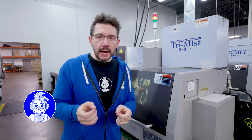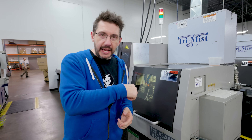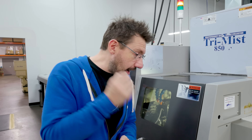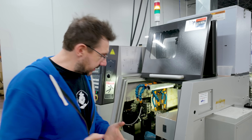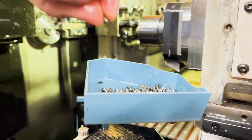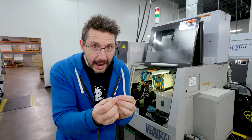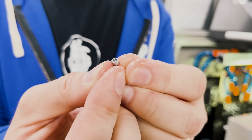That CM2 nozzle from Micro Swiss is two parts. That copper part has to be mated with another part, and that's what this Swiss lathe is doing. It's taking high-speed steel and making that inner part. It's so tiny though — there's a special way that it comes off of the machine and I get to show you. That conveyor won't take it; it's too small. So what Micro Swiss has done is made a little 3D printed tray and a pin pushes the piece off into that tray. Look how tiny this is. So this needs to go inside of that copper piece and we get to go do that now.